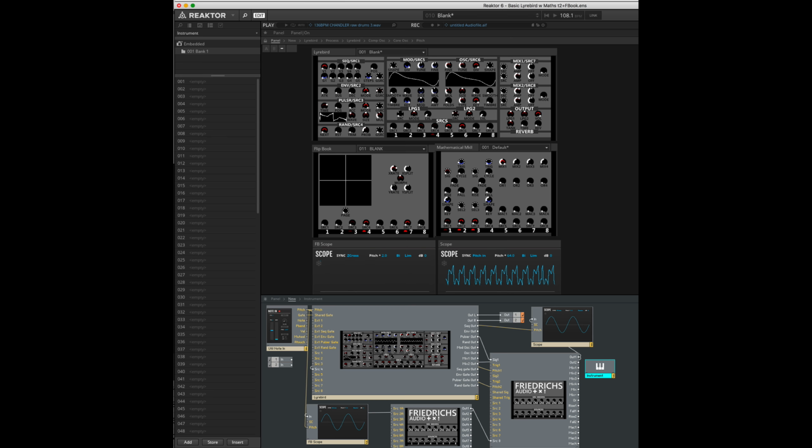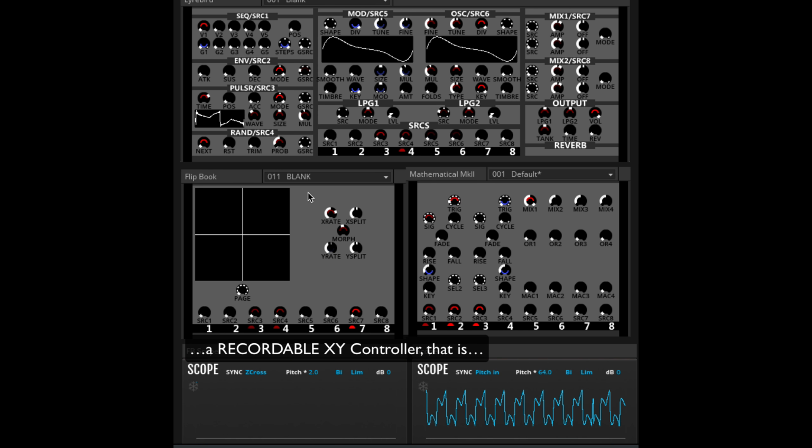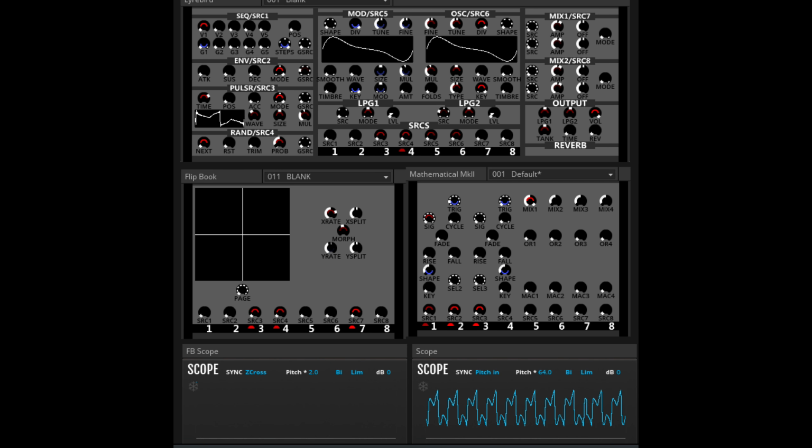Week, Lyrebird owners got access to 2 new devices that Matthew's now including in what he calls the Lyrebird Multiverse. They are Mathematical Mark II, which is a functional clone of the Make Noise Maths Eurorack unit, and Flipbook, which is an intricate take on the question, can we have an XY controller in blocks? I wish I could give you a point-by-point description of exactly how both of these things work, but I'm just struggling to catch up myself.